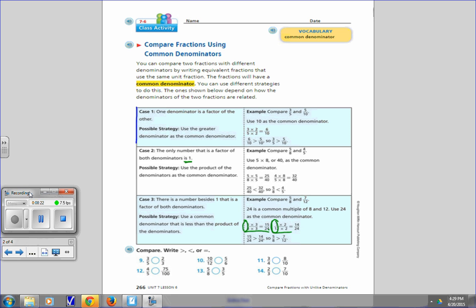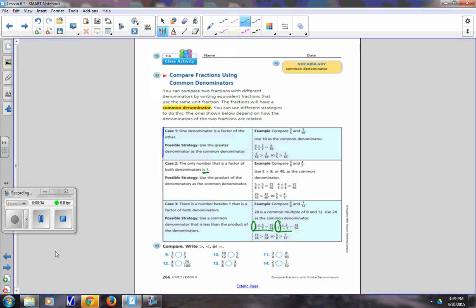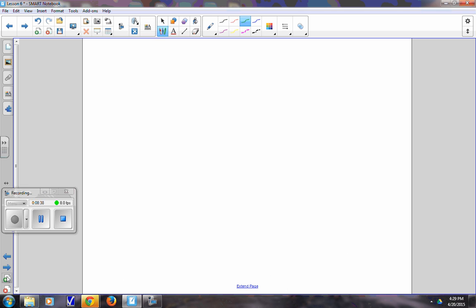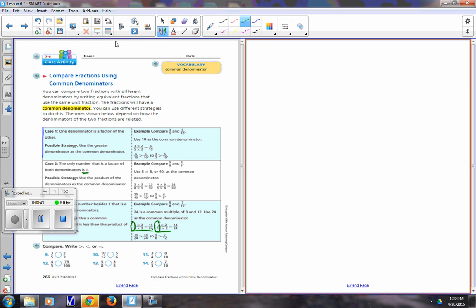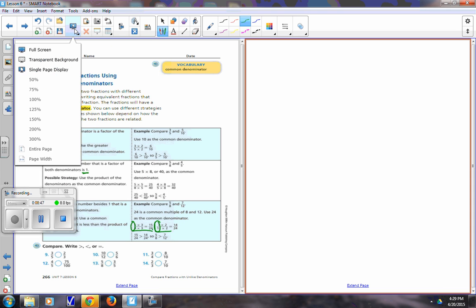Now we're going to try some of this work down here, so don't get all stressed out. And this is just the first day of this. We're only doing a little bit today, and we're going to do a little bit tomorrow. So looking at 9, 10, 11, 12, 13, and 14, we are going to use one of these scenarios to help us solve these, okay?